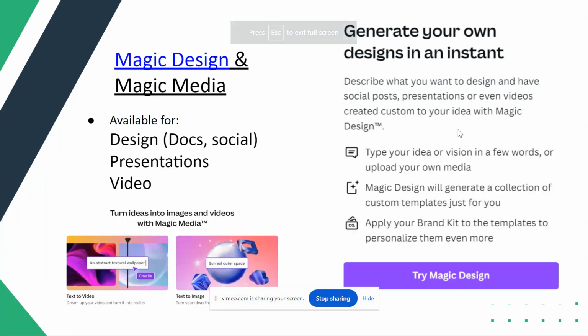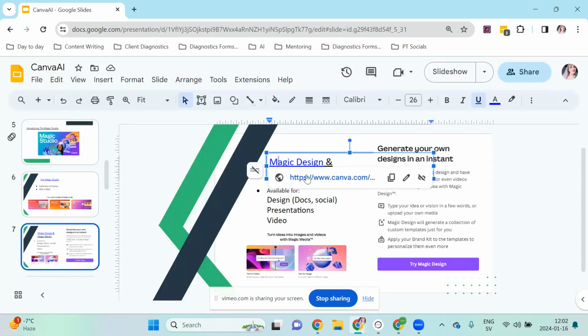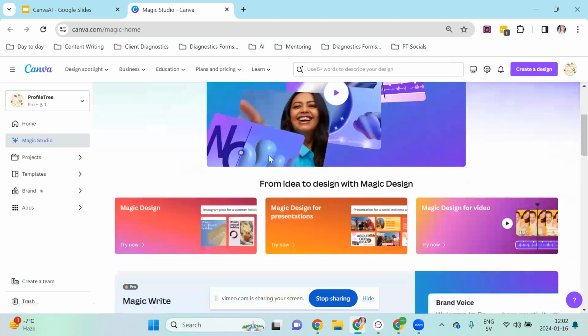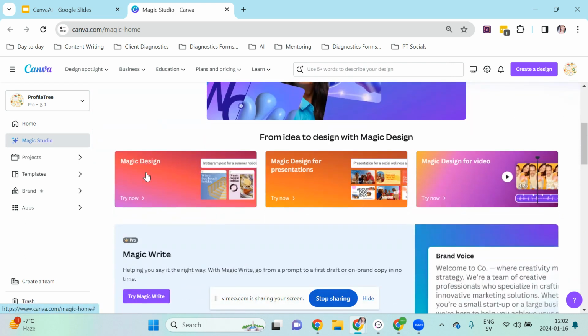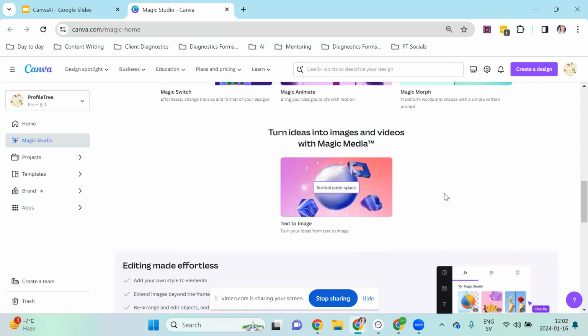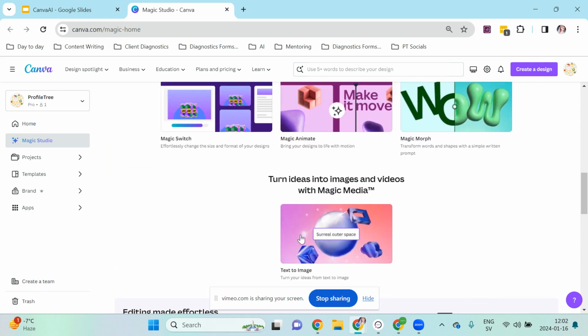And as you saw there from the homepage, you have the option to generate text to video also and text to image. So we can hop back out of here and let's pop back into Canva, back into the Magic Studio. You've got your option here for your static design, your presentations, and your graphic design for videos. So this is where the AI would jazz up your video content for you. We're going to come back to some of these other features a little bit later on, but I just wanted to show you here text to image.